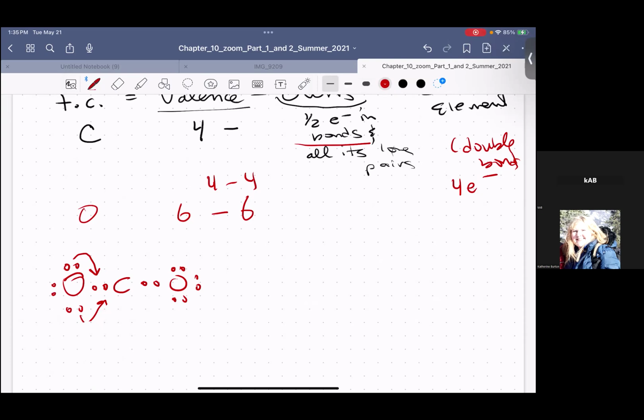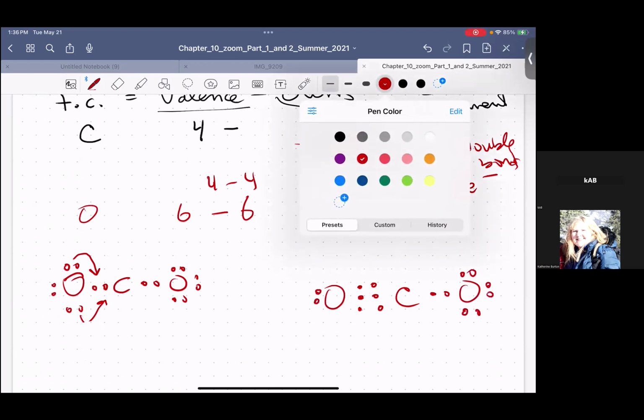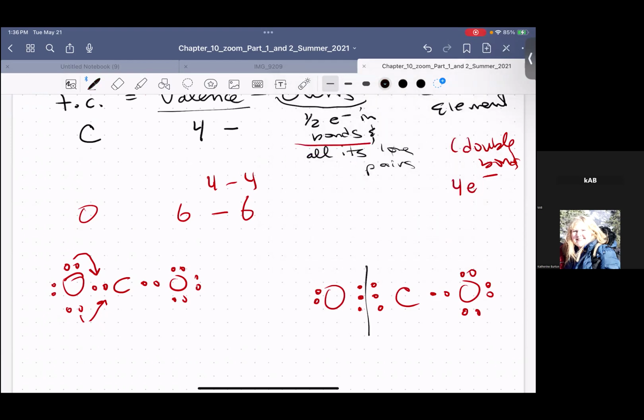If I did this, I would get carbon, and now it would have a triple bond to one of the oxygens. It's on the right side here. And a single bond to the other oxygen, leaving the rest of the lone pairs where they are, and we could calculate the formal charge on this one as well. When we do this and we do valence minus owns, carbon has 4 valence electrons. It owns 4 in this structure with a 0 formal charge. The oxygen on the right has 6 valence electrons. It owns 7 in this structure with a -1 formal charge.